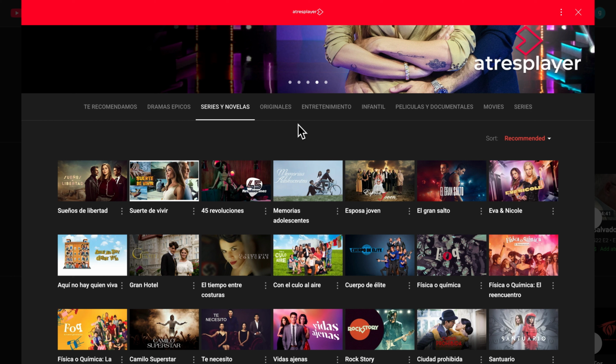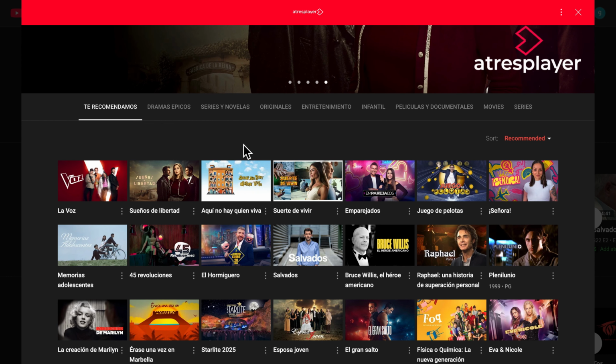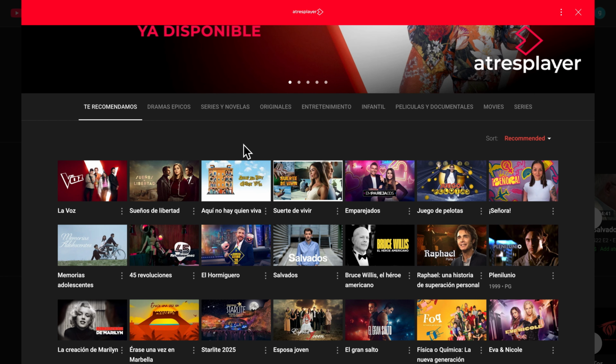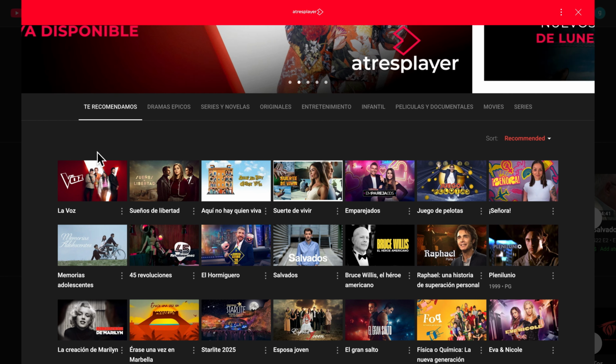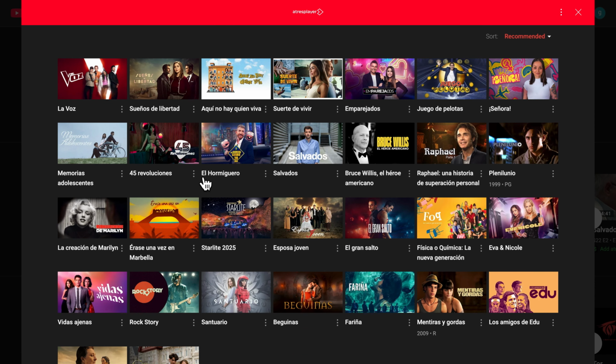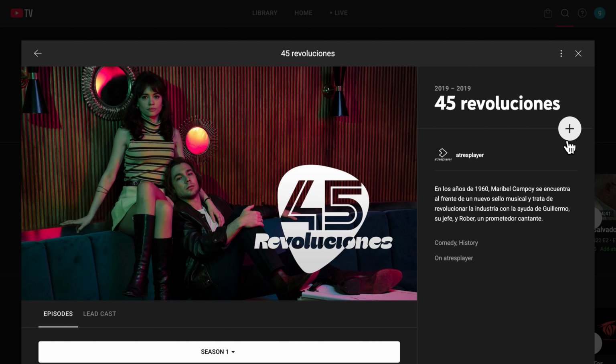And you can also add the movie or series that you want to watch on your smart TV by adding them to your YouTube TV library, where you can also skip the ads when you add a show to the library. And to do it, you can just choose any show, and then right here, click on the 3 dots, and then click on add with the show name. Or you can just choose or click on the show, and then just click on the plus sign.